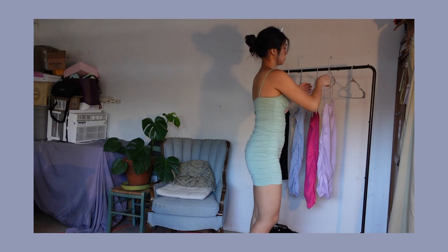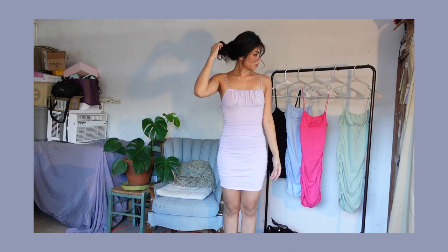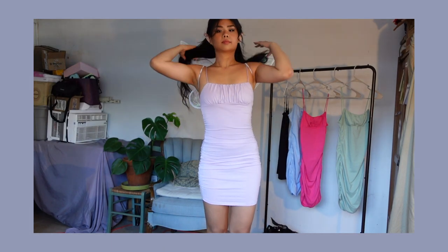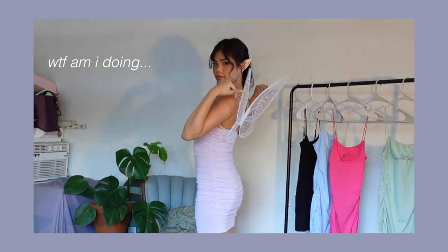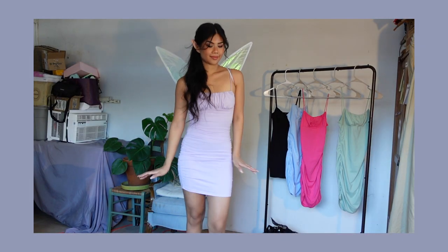Now I'm switching out the green cami dress for a light purple lilac dress. I couldn't think of an outfit using purple other than Rapunzel from Tangled, but I don't look anything like her. So this purple dress could be used for any elf or fairy type costume — you could wear a t-shirt and jeans with wings and people will know you're a fairy. The purple makes it look ethereal and fairy-esque, so this is a solid no-cost costume.